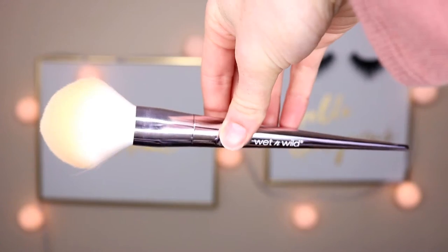The next brush is a powder brush. This brush is insanely good — it's like my new found love. I love the shape of it; I don't have any powder brushes this shape. It's really pinched together at the handle, then it fluffs out and comes to a little bit of a taper at the top. It has a ton of bristles that are kind of tightly packed but really fluffy and silky on the skin. It doesn't tug at your skin whatsoever and it blends out powder perfectly without caking it on. I feel like they really killed it with this brush — this is my favorite brush in the whole collection.